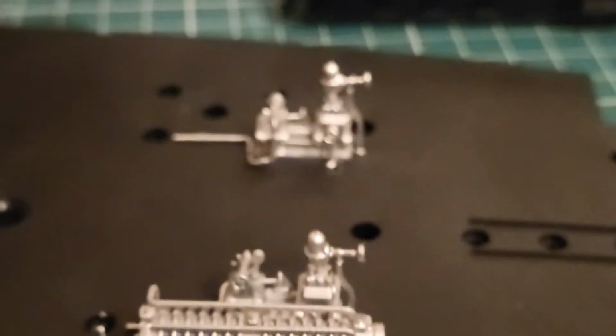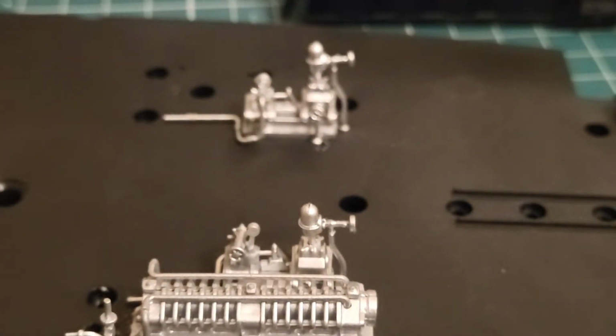Okay, so that's in. Again, don't go mad. You don't need to over tighten this thing and end up tearing it off. So that's that part done, securely in place. What we're going to do now is move on and build the thrust blocks. There's a little bit of detailing to glue onto that. I'm going to do that. You've seen me do this before. So I'm going to do that and then we're going to fit this thrust block to the floor.